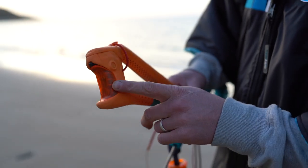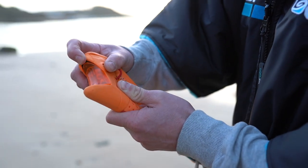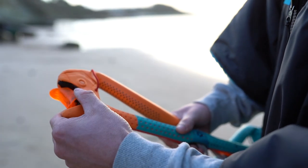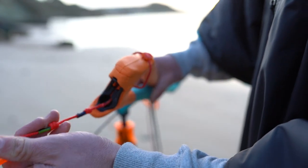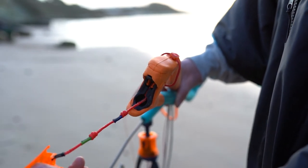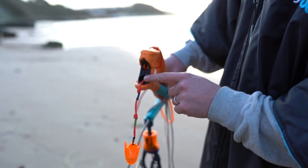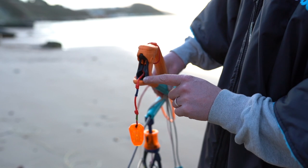Let's have a look at how you simply and quickly adjust the length of the back lines at the bar. To do this you pop off the plastic part on the very end of the bar that your lines wind around. Simply push the black plastic toggle at the top of the plastic part and pop it off the end of the bar. This will reveal the internal extra line adjustment, which comes with three different adjustment knots all clearly marked with different colours.